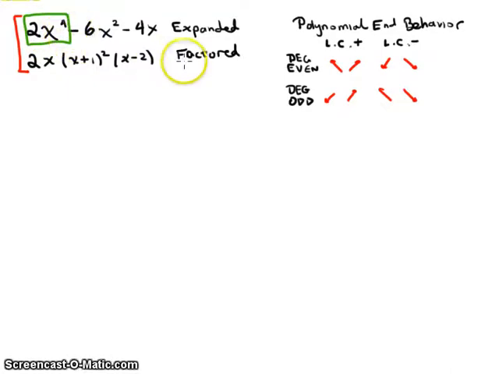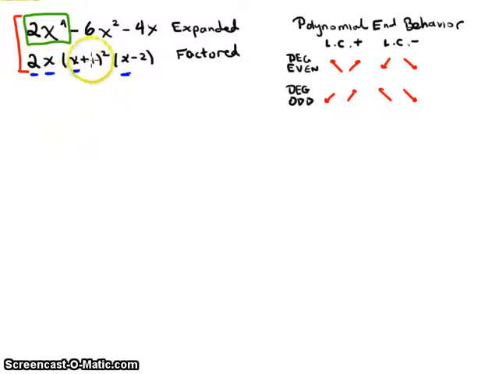If we have a factored polynomial, we're going to have to build the leading term. And the way that we do this is as follows. I have 2x times a factor x plus 1, which is squared, and another factor x minus 2. And so in order to build the leading term, I'm going to get the leading terms of each of the pieces. And I'm also going to include any number that I have out here. And if this happened to be negative, I would include the negative sign as well.